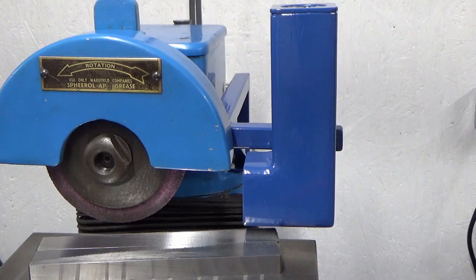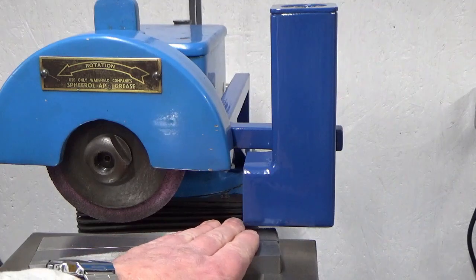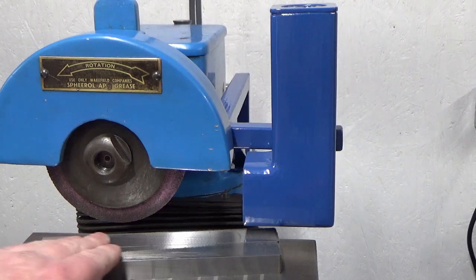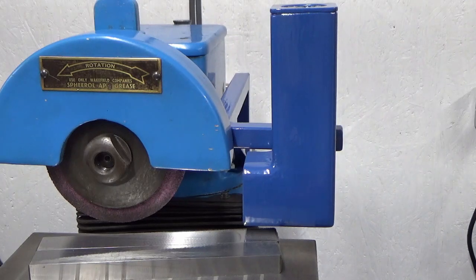You can see I've had a bit of a go already. I just got these parallels on. These are the ones that I use all the time. I've already cleaned them up this way. I'm just going to give them a flash over on the other sides, and we'll just show you that as part of the test.